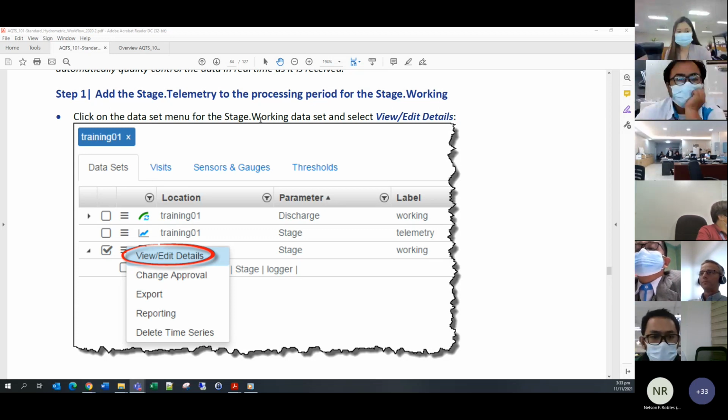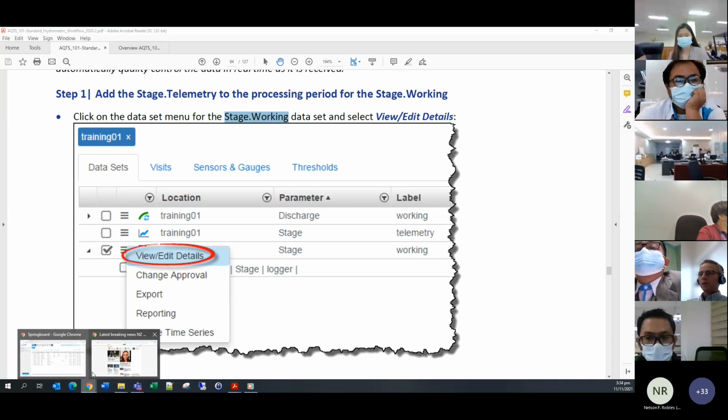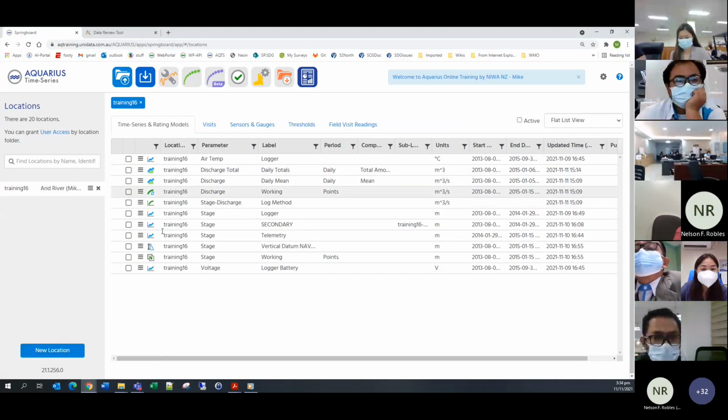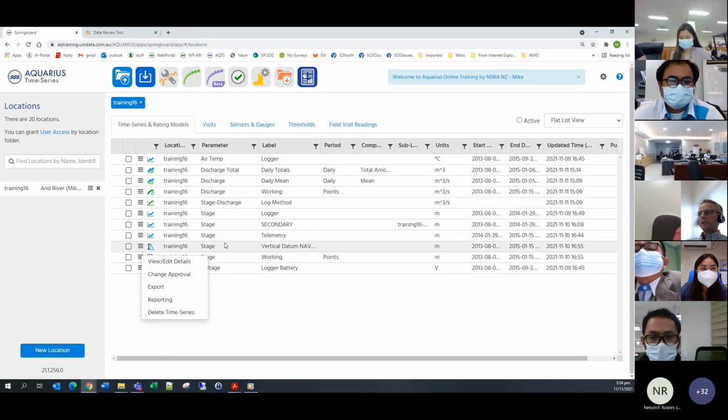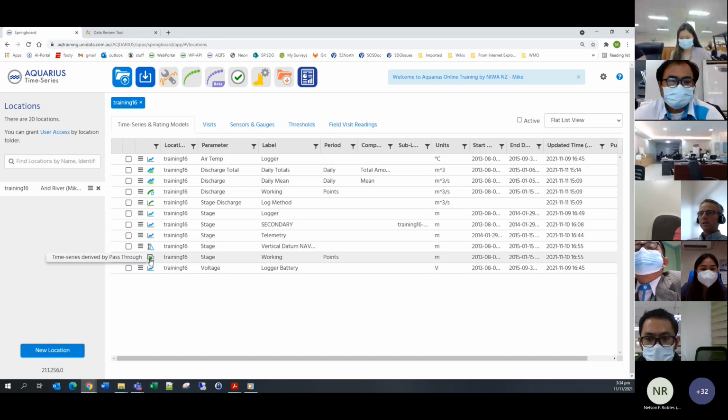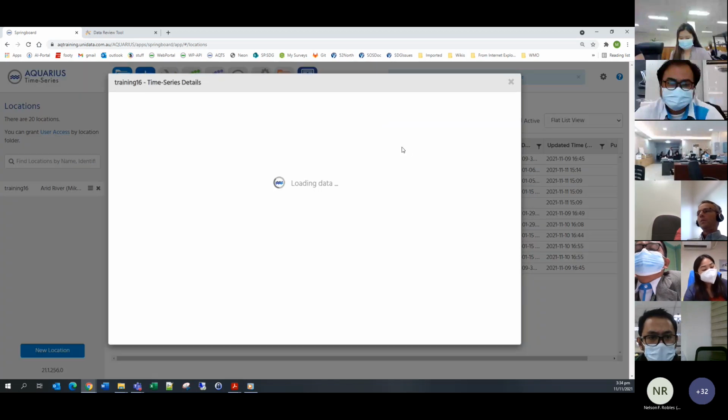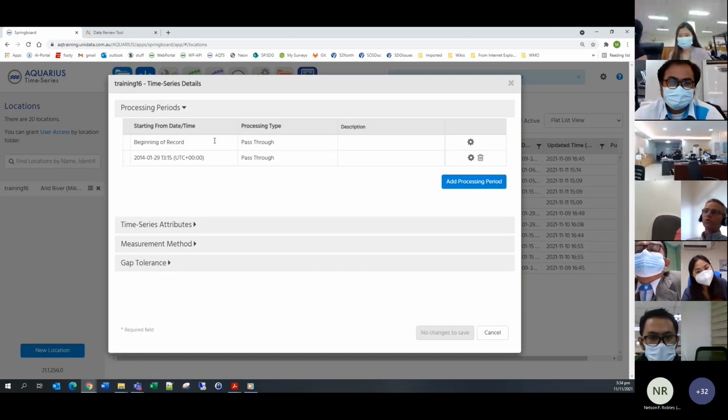The main record that we have been working with is the stage.working. If we look at how it is configured, now that we've changed it, when we hover over its type we can see it's a derived one, so it's based on rules. It's not one we're loading data into; we're using rules to derive it. So if we want to see what it's doing, we need to open it, edit it, and look at those rules.